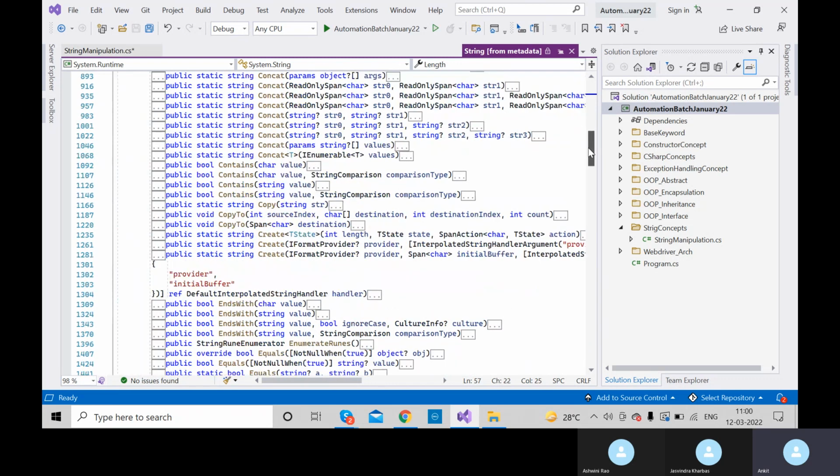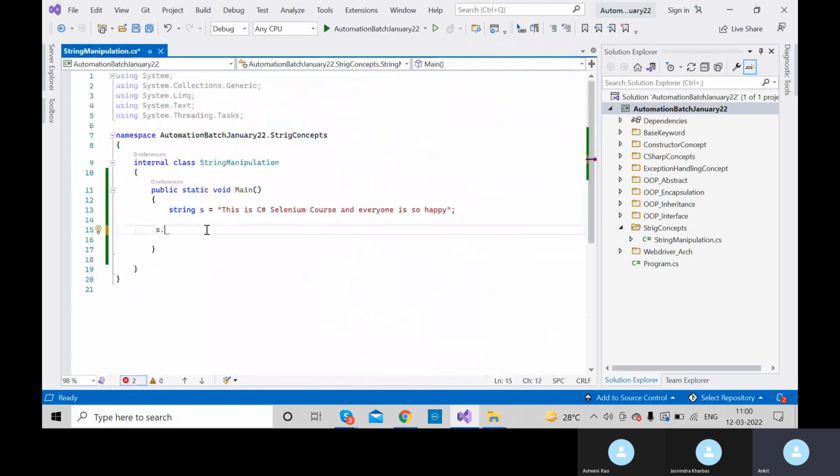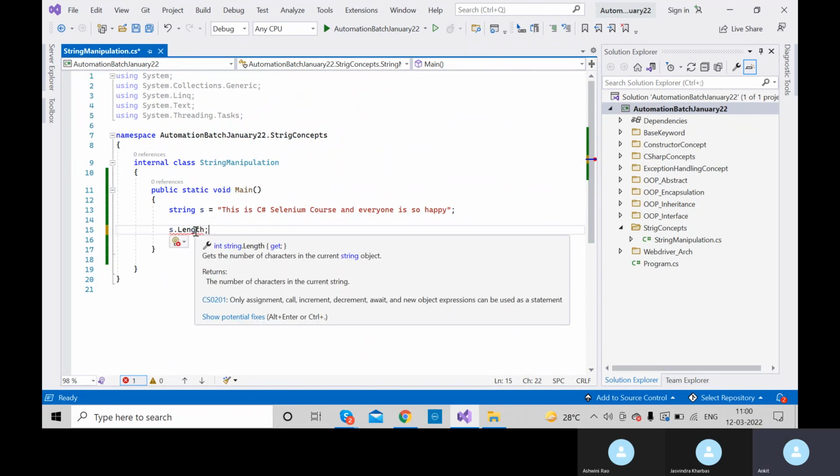We don't need to worry about that because we only use some specific, limited methods. Just like string dot Length: it returns the number of characters in the current string.